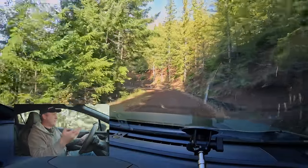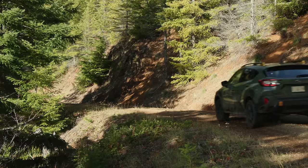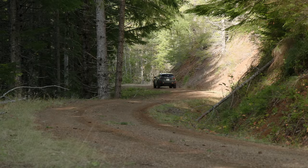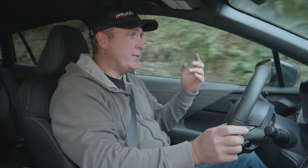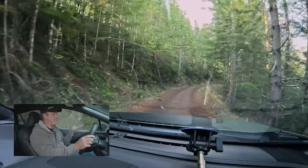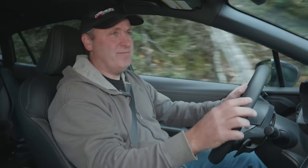I'm going to go ahead and finish this route. I expect it'll just be more of the same, and then we'll continue on to the next thing. As I'm continuing down the road, it's starting to get more enclosed. The road's a little narrower and there are more trees. Hopefully we're still going to make it all the way through — I'm about 90% of the loop at this point. I think we'll be fine.